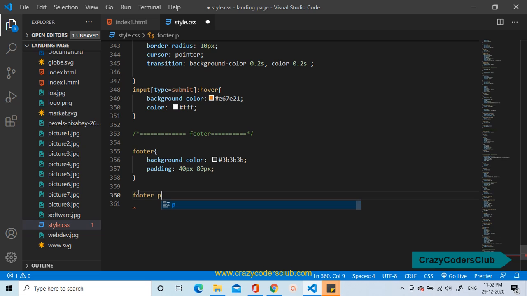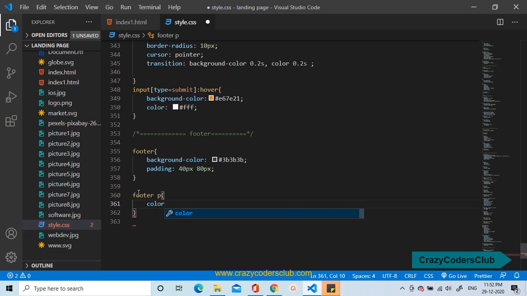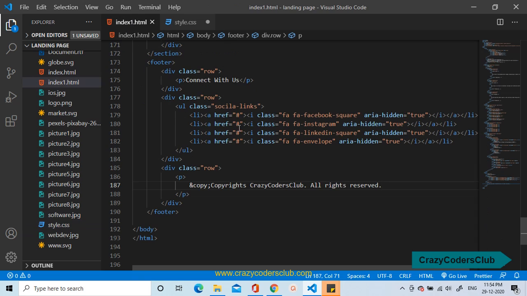Now we'll style the footer paragraph. First, I'll add the color to it, light gray color, so that it appears, and then text align center. After this, I will remove the default styling of the list items.